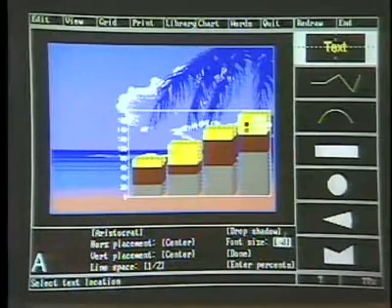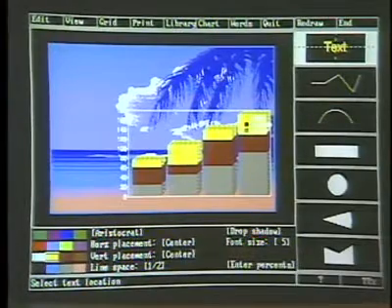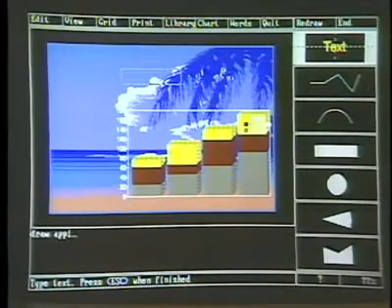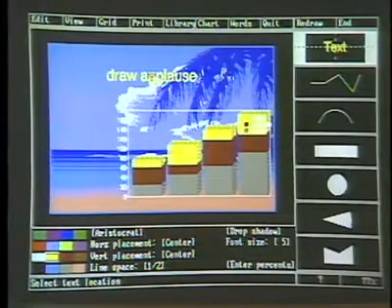And in this case, I'm going to pick a slightly smaller text size. Notice my icon represents my text size. And I'll pick a color that shows up nicely, yellow. And let's put some text right here, and we'll just type in Draw Applause. And it's that quick and easy to add text. And throughout my drawing board, I have a whole range of other really graphic art quality. We might mention that there's a Tandy 4000 hidden under the table driving this. Yes, this is a 386, and that's one of the reasons we're getting the graphic speed that we see here.